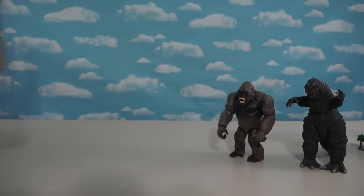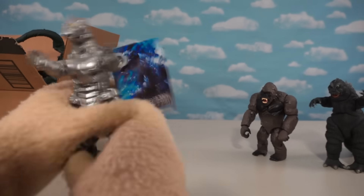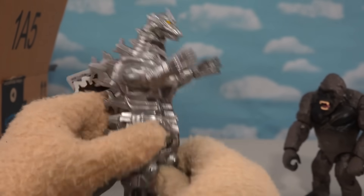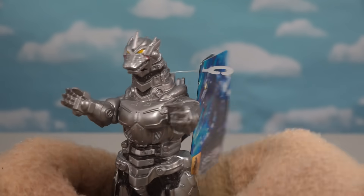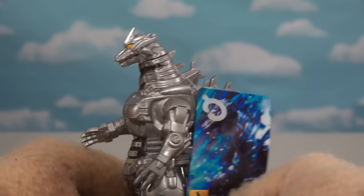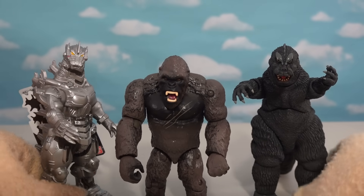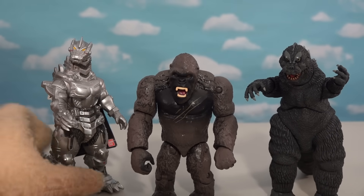If we want this fight to be truly epic, let's get out that Amazon box and check out these new figures which contain all the other Godzilla monsters, coming straight from Bandai with their new hit movie series. They keep releasing these one every couple of months. Here's the one of Mechagodzilla - these movie series monsters by Bandai look great. It's got articulation in the body, and the head and the arms. It says Mechagodzilla on the tag - it looks just like Godzilla but in his robot form. The best part is he's in scale with the other characters.